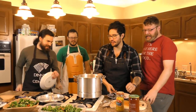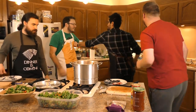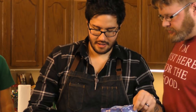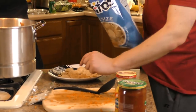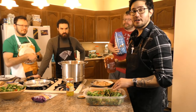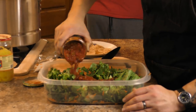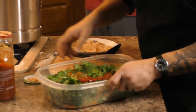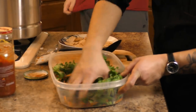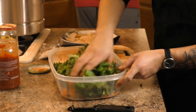Now here's how we're going to do it. Aaron! How are we going to do it? Tostitos! Make Aaron's plate first. No, Calvin's first. And layer that down. Okay. Probably have to eat first. Salsa! I'm gonna toss this like a dressing. I'm gonna put olive oil dressing on that stuff then. Get a hand in there. And the salsa.